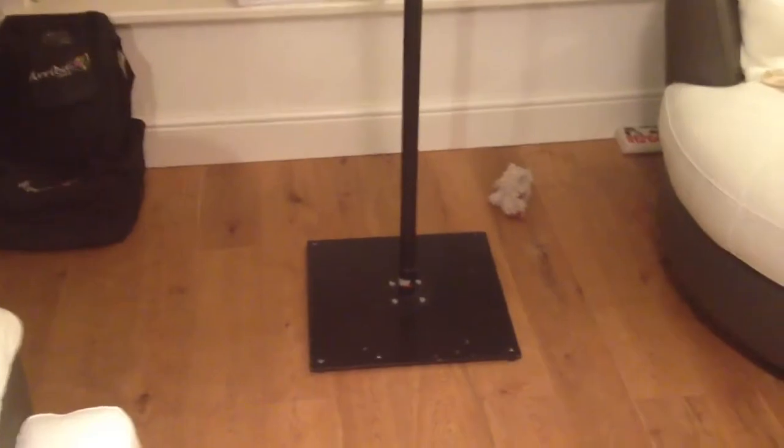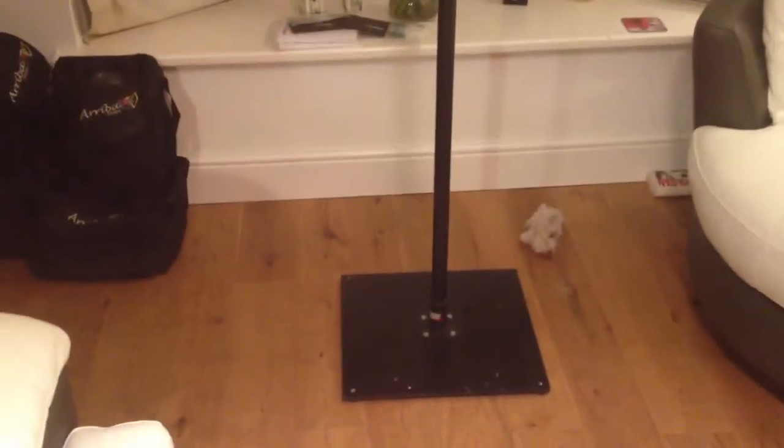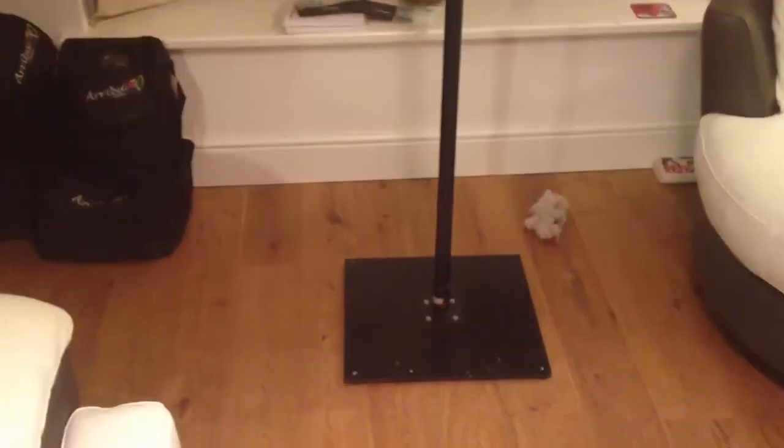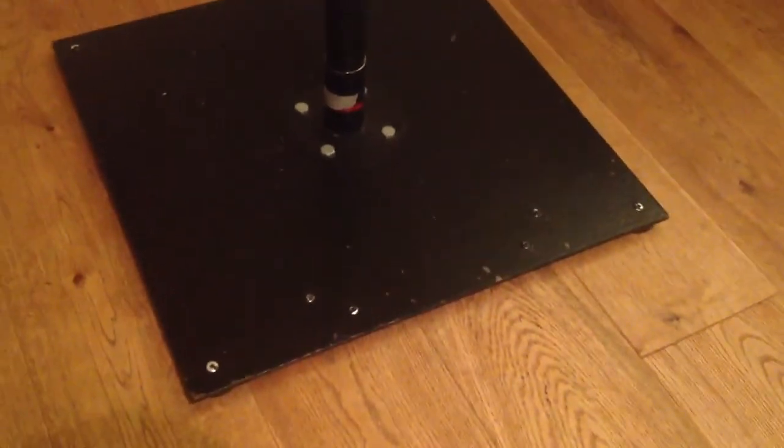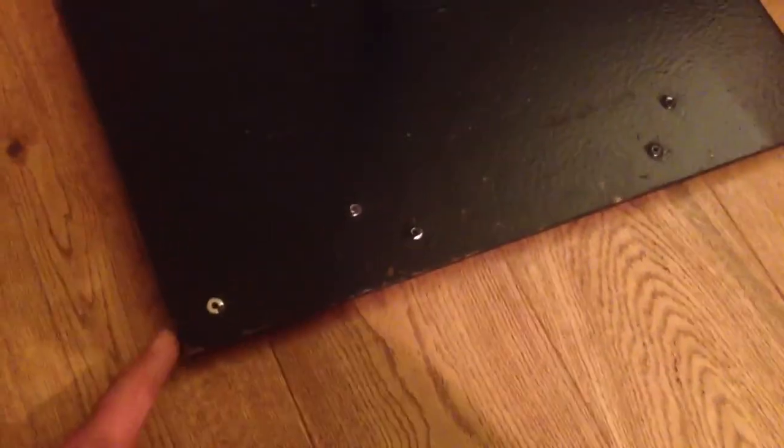I drew the inspiration from a surround sound speaker system I don't have anymore — I just made a much larger version of it. I was thinking about perhaps making these commercially available, so if you make stuff out of metal, maybe you'd like to contact me at info@ashleyriggs.co.uk. For the metal plate, I went to a local metal engineering shop and asked them to cut it — I think it cost about £18 for each one. I asked them to take off the sharp edges. I'd also recommend having a radius put on the corners so there's no sharp corner.